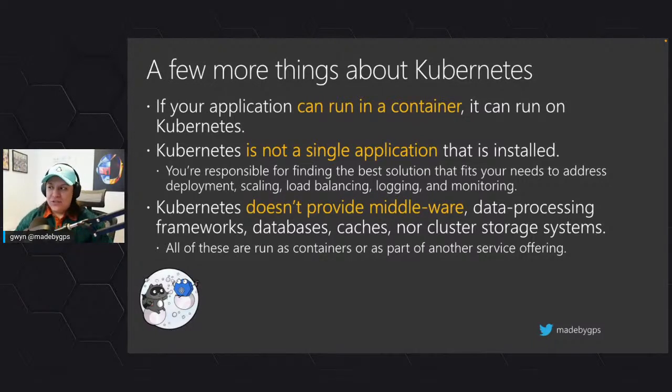You're responsible for finding the best solution that fits your needs to address your deployment, scaling, load balancing, logging, and monitoring. It's extremely flexible, which is great, but it also means there's a lot that's up to you to figure out. And Kubernetes doesn't provide middleware, data processing frameworks, databases, caches, or cluster storage systems. That means Kubernetes doesn't have built-in persistent storage or anything like that. All of these, you have to run as containers inside of your cluster or as part of a third-party service. For example, with Azure, you can use Azure Storage as storage for your nodes, but it's not built in. All right, so keep that in mind. Cool.